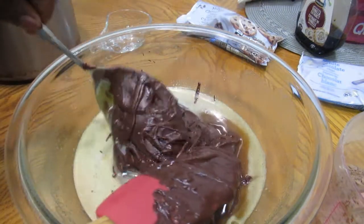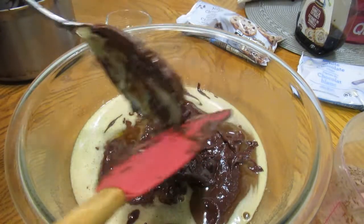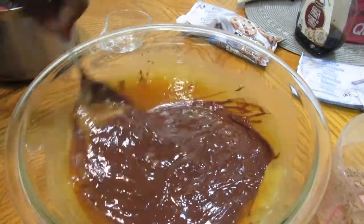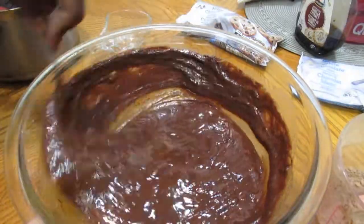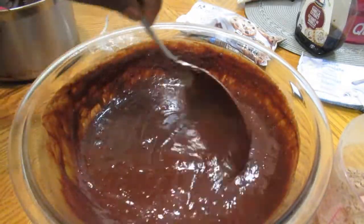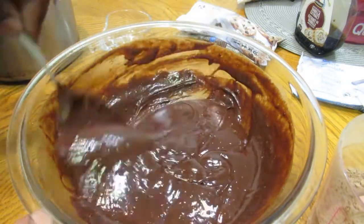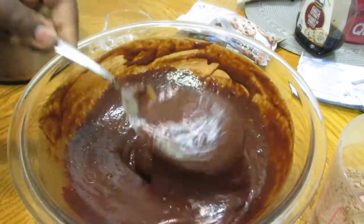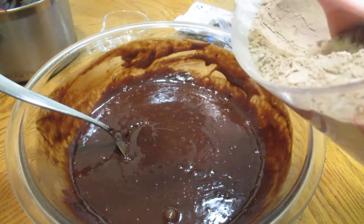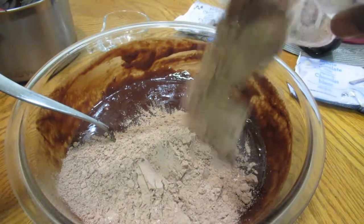I'm just trying to get all the chocolate in there. Should I use a spatula and mix it? No. Okay, I'll just mix it now. So, okay guys, now we're just mixing all this together. Lovely mixture. Beautiful. And we've already added our vanilla to our eggs, right? Guys, wow, beautiful. And so now I'm gonna add our flour cocoa mixture. So this is flour, cocoa, half a teaspoon of baking powder, and a pinch of salt. Okay, there we go.